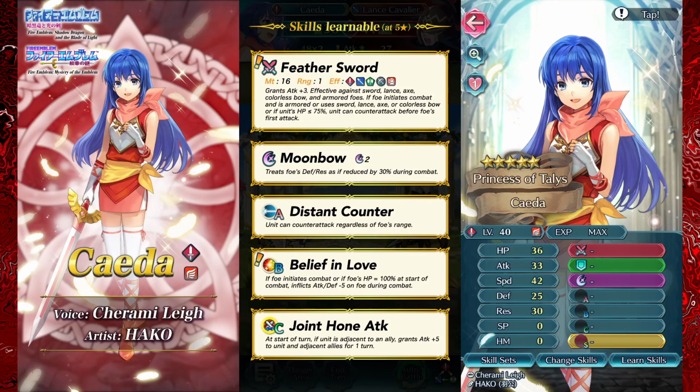In which case the effective damage does nothing, because you're just going to proc Vantage of your own, kill her off, and that's that. Belief in Love will not do anything against you. Feather Sword will not do anything against you, because you just proc Vantage. And that's kind of one of the weirdest things about Sida.